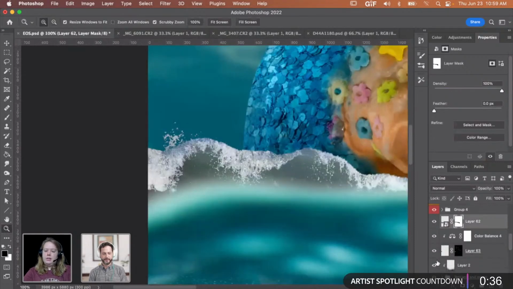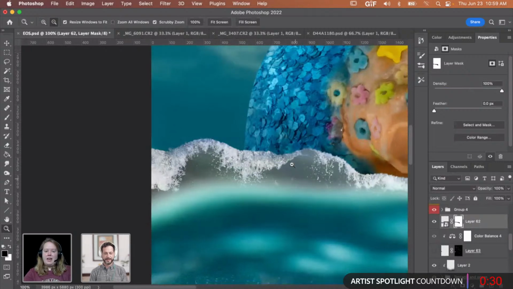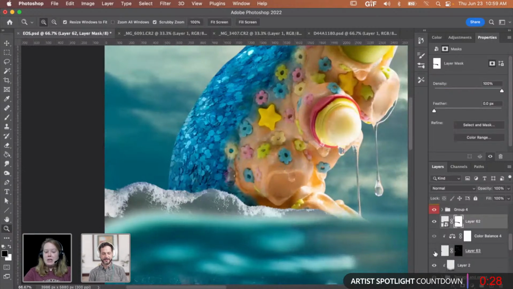So turning this guy on and off so we can kind of see. There's like a flat, sharp edge. It starts to look Photoshop-y. So we add in a little bit of splash, and that's looking a little bit better. Probably I would want to add a little bit more to this whole curve, which I might do if we have time at the end.